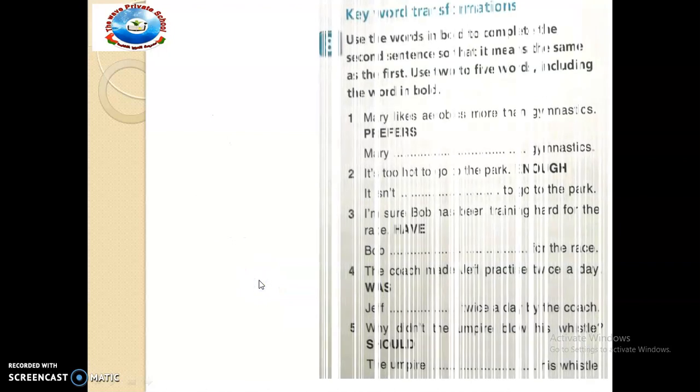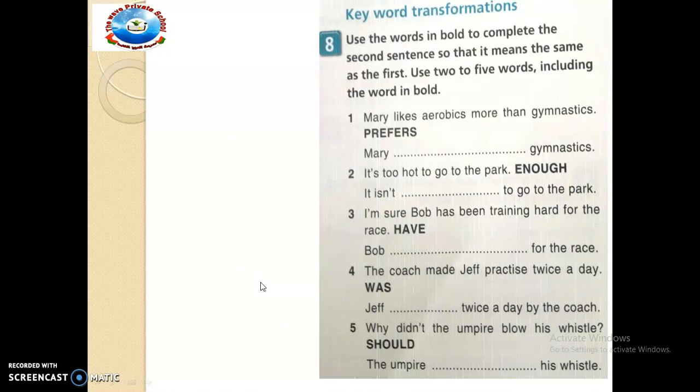In exercise 8, we want to practice keyword transformation. So here, keyword transformations, we want to use the words in bold to complete the second sentence so that it means the same as the first. Use 2 to 5 words including the word in bold.